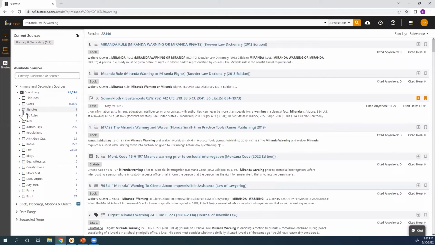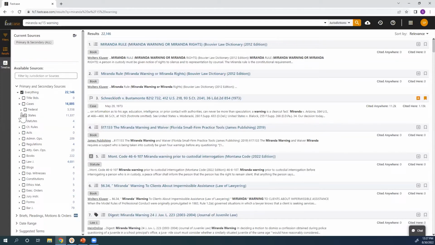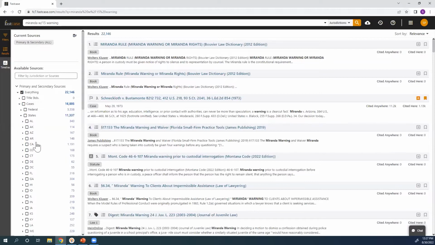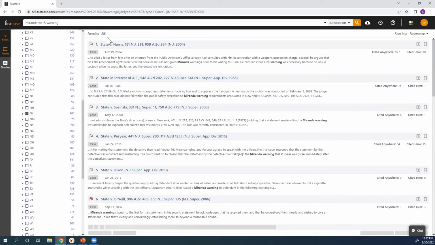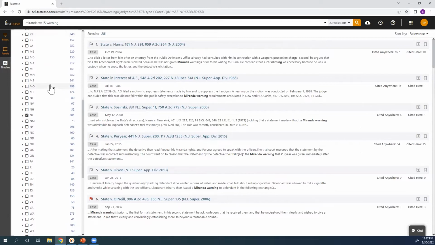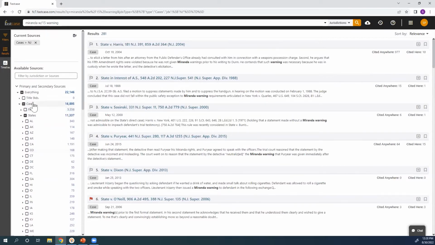Let's say you only wanted to see cases, but really only the cases in New Jersey. You hadn't made that distinction previously, but you can choose it now. You can click the caret next to the box for cases, and that'll let you choose federal or state. You can expand the state menu, scroll down, and then just check the box for New Jersey. As you can see, this is going to reload your results and provide you with only those particular documents. So there are 281 cases in New Jersey that meet my search criteria. And that opportunity to limit your results remains at the left of the screen.